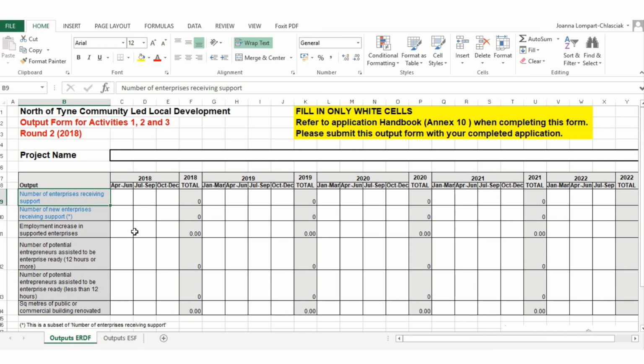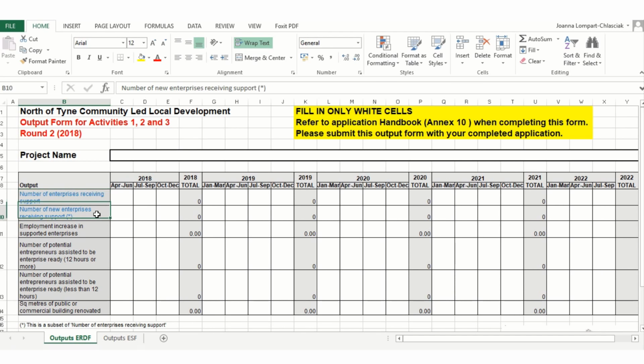To evidence that, we will require the business to fill in a registration form, and then you will need to record the support they've received. So you will have some kind of sign-in sheets and wet signatures from the company representatives and from your organizations, from meetings, seminars, workshops, whatever type of support you're providing to that enterprise.